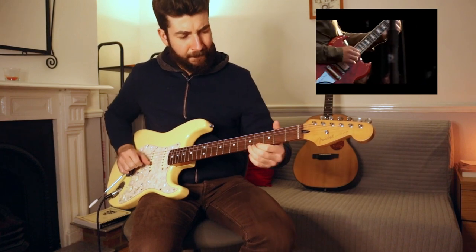This lick is coming out of a live version of the song Midnight in Harlem by Tedeschi Trucks Band. The song is in the key of E, and Derek is soloing over the following progression. To improvise over this, he's mainly going to use the E major pentatonic scale and the E major scale, but you can also throw in some E minor pentatonic scale playing some tasty blues licks.